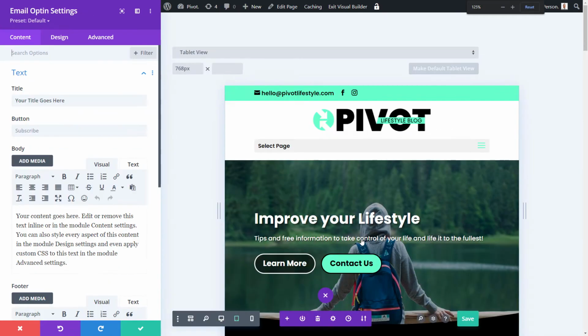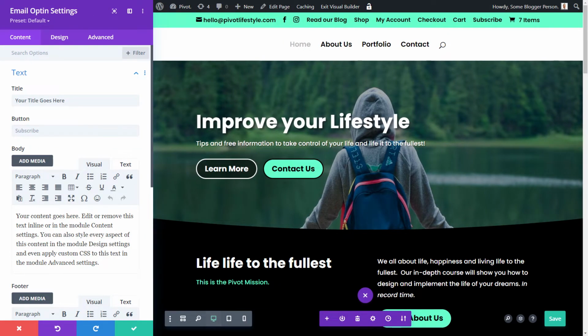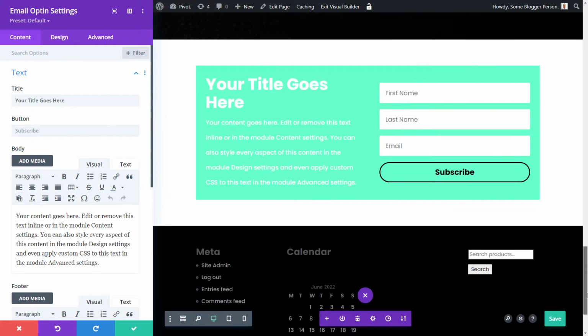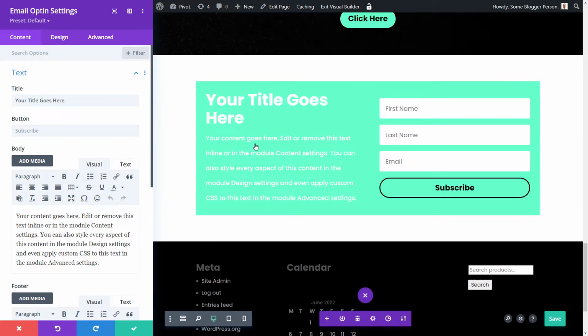Now I'm going to zoom out a little bit because it's just a little bit tight. Down the bottom again, and this is our email opt-in. It looks pretty ugly at the moment, but we're going to get into that soon. So one of the things is you want to make sure your text is legible. We also need to link it up to our email provider. I'm going to touch on this very quickly, but I have dedicated videos I'll pop into the description below for MailChimp and ConvertKit, which are the two email providers I tend to use.